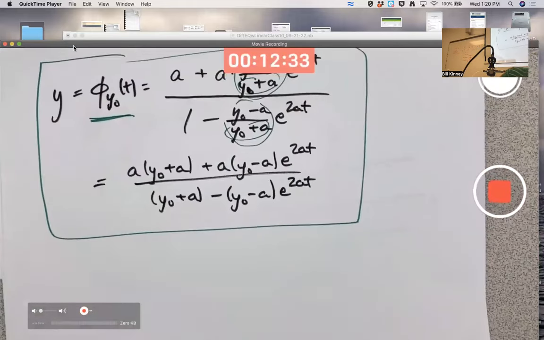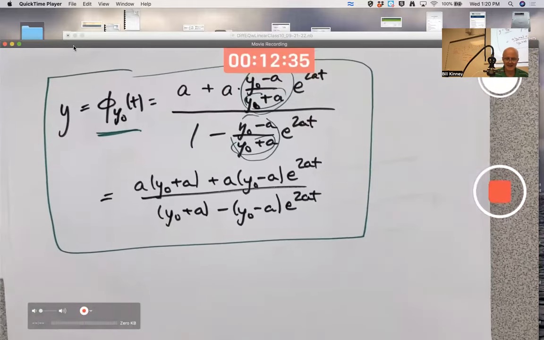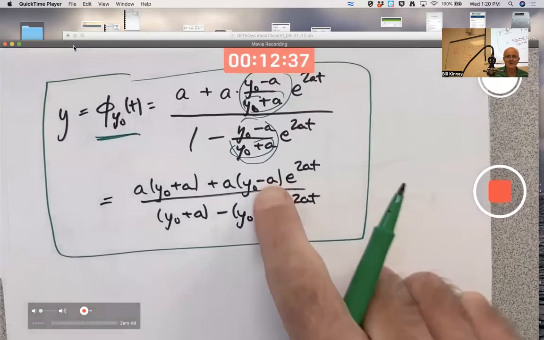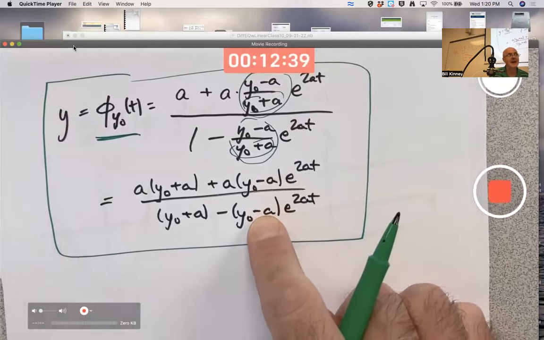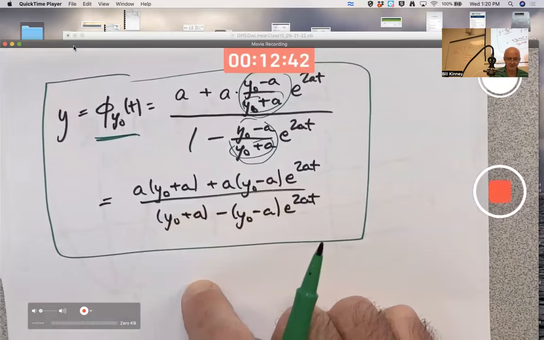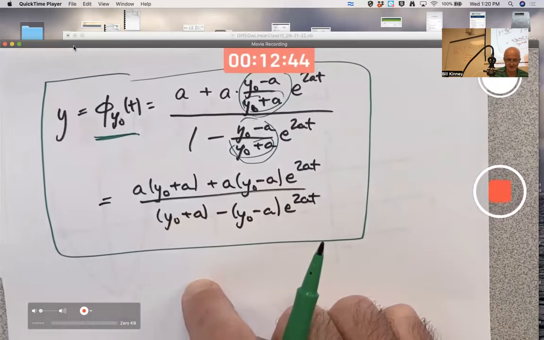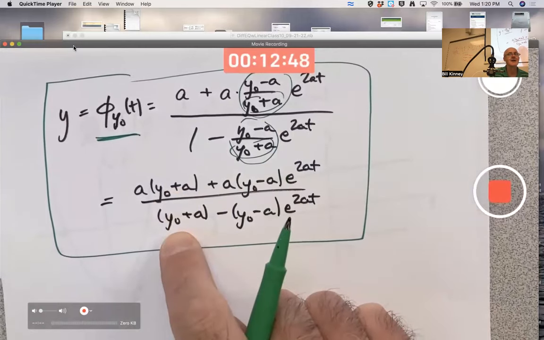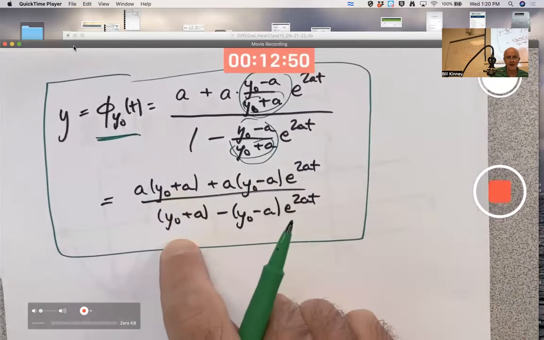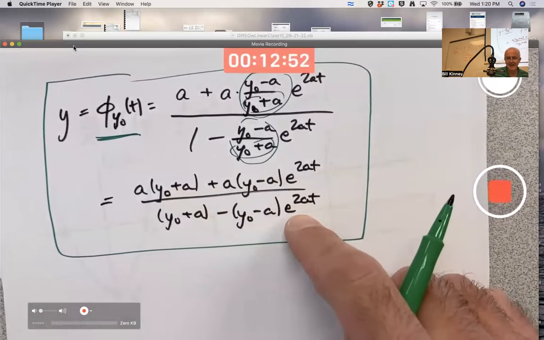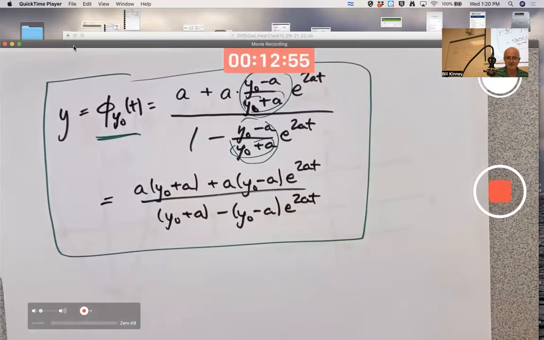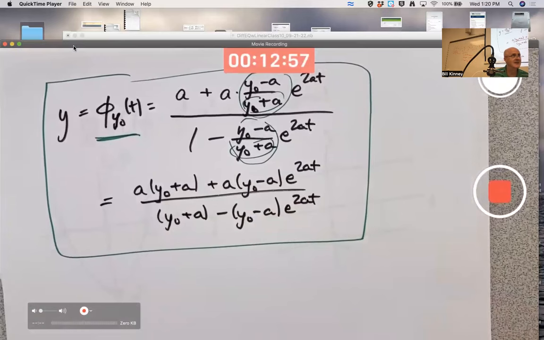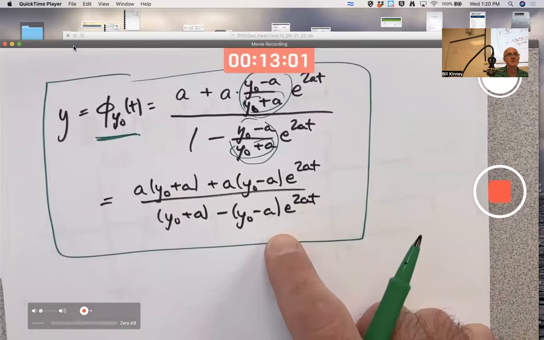Well, if you replace y sub 0 with a, those terms go away. You get zeros, and you're left with a constant. In fact, you're left with a constant ultimately equal to a, I think, yeah, because you get cancellation there too. And if y0 equals negative a, these go away, and you're left with this, and you get cancellation as well, and it simplifies, I believe, to negative a. This is capturing the two equilibrium solutions if you set y0 equal to a or negative a.